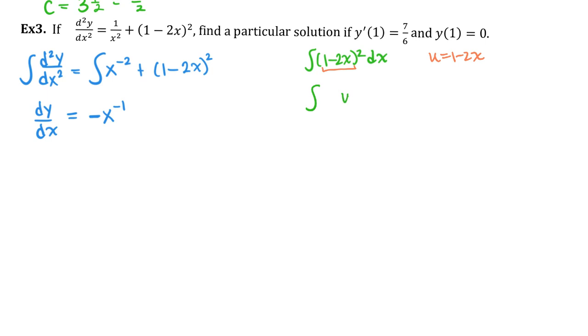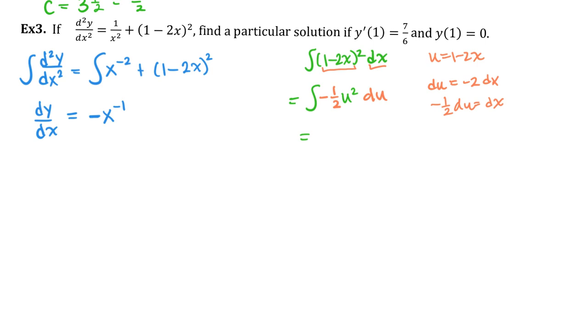Okay, so now this is going to be u squared. Let's do du. du equals negative 2 dx. Is this in the problem? Here's dx. Let's solve for dx. Divide by 2, so I'm going to have negative 1/2 du equals dx. Let me write this nicer though. I'm going to put the negative 1/2 here. I'm going to put the du here. Okay, let's try to get this.